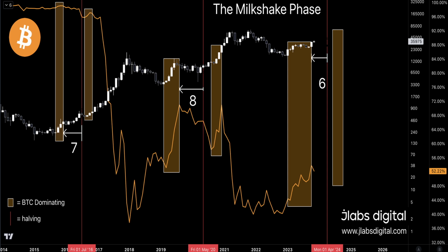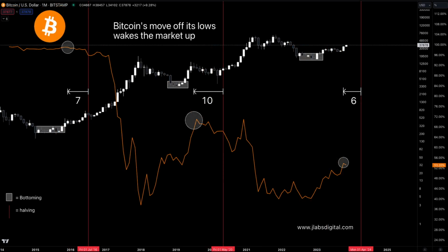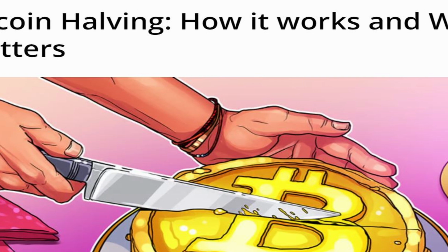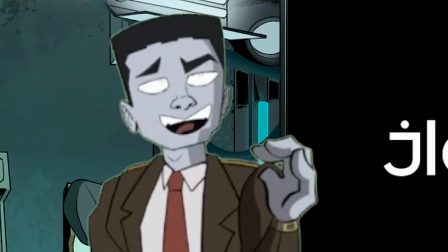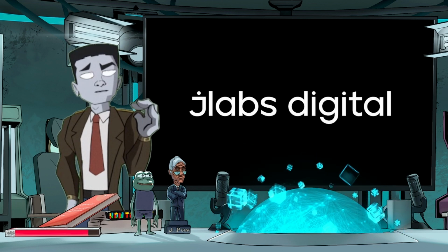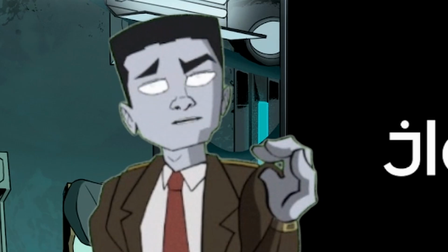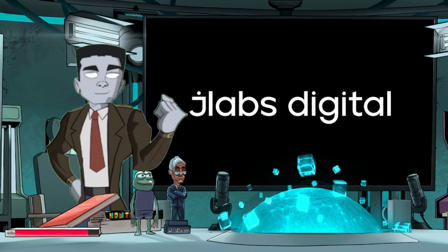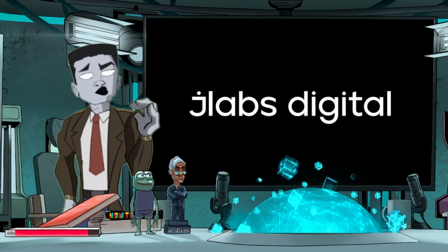Let's remove those orange boxes for a moment. It happens shortly after Bitcoin reaches a multi-year bottom, and about 6 to 8 months before Bitcoin's big event called the halving. It's when not just price, but when the market, again, comes to life. Now, the halving is what creates somewhat predictable timing here. It's a big deal. Don't let the naysayers sway you. If you do, you might lose out on some of the biggest moments that we will get to.